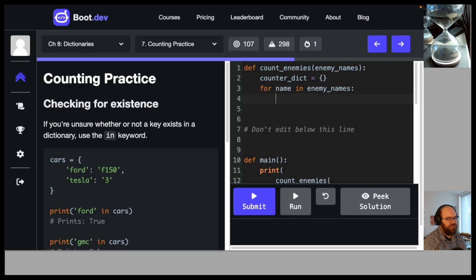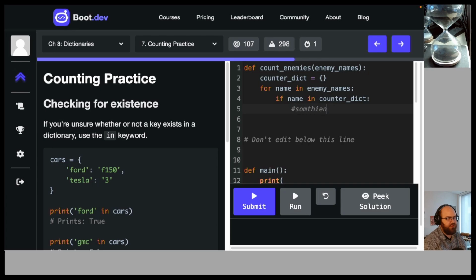So we have to check if name in counterdict, something, else, something else.